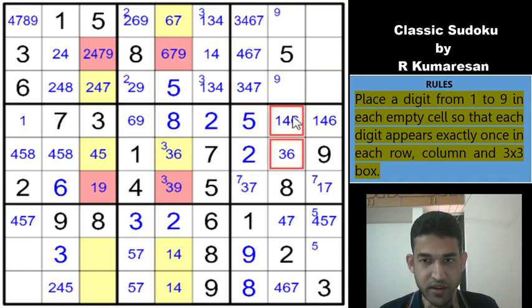So as I said, there is something going on here. If I have a 6 here, I would have got a triplet here, or if I had a 6 here, I would have got a triplet here. So let us see in a reverse way. Let us see if one of these cells is a 6. So to get that, let us think what happens if this cell is not a 6. If this is a 3, I get a 7 and 1 here, and this becomes 4 and 6.